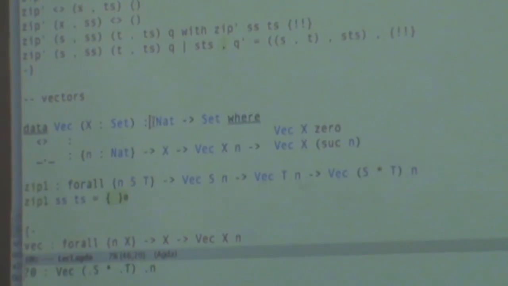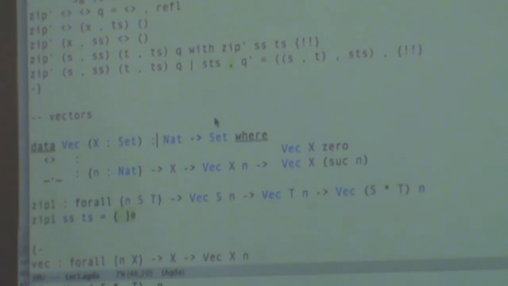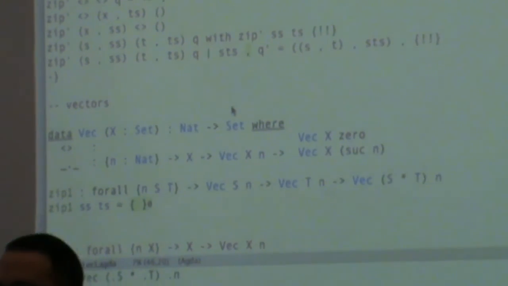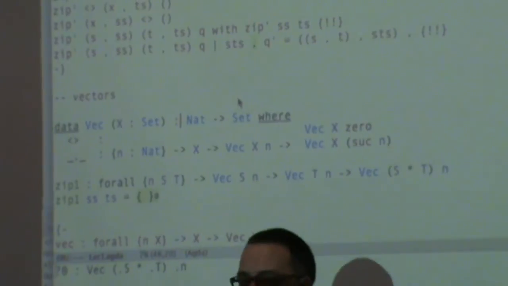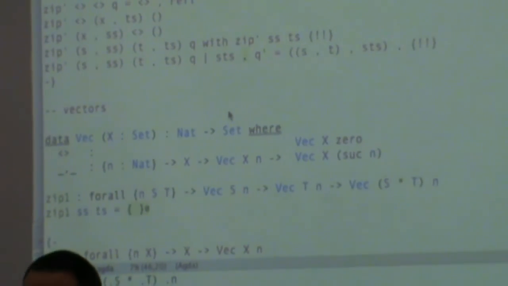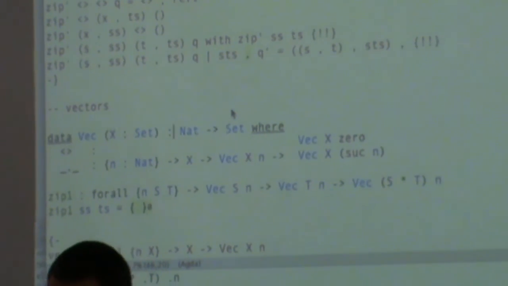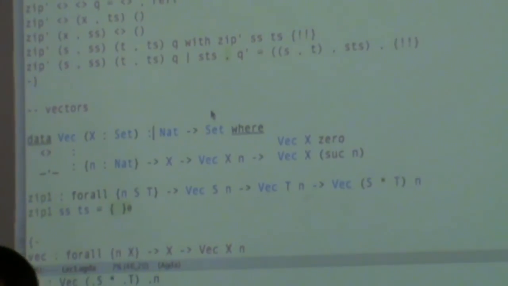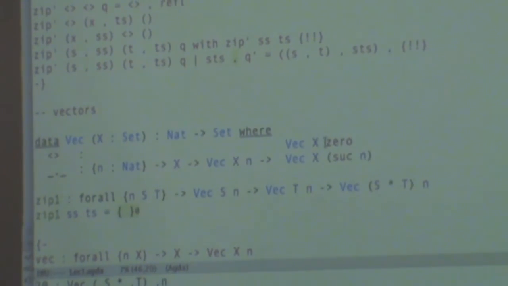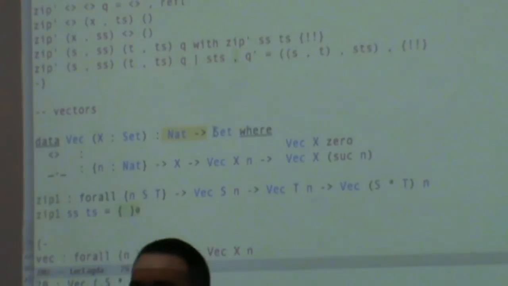And so let me point out the crucial left of the colon, right of the colon distinction in data type declarations. It is often misdescribed in documentation. So I will, in due course, point out the examples which tell the right story. The point is this. If you want to give constructor declarations which instantiate an index of the type, so here we want to say, specifically, nil only makes things of length 0. Specifically, cons makes things only of successor length. Then you must abstract that index right of the colon.